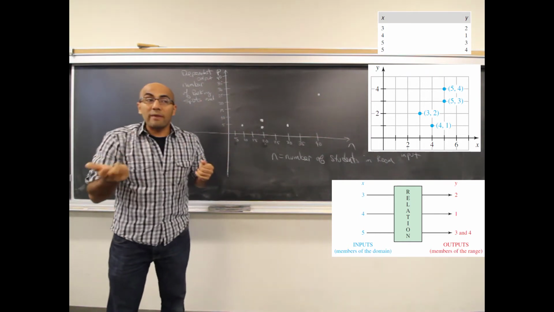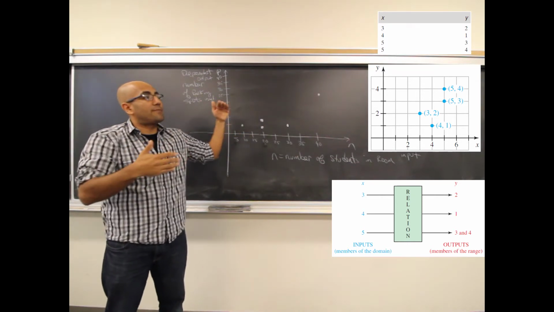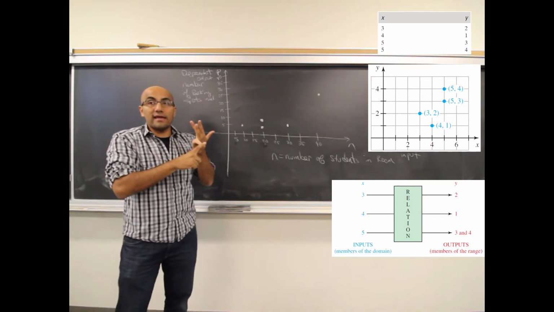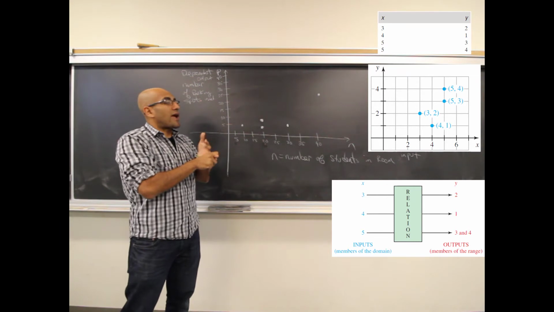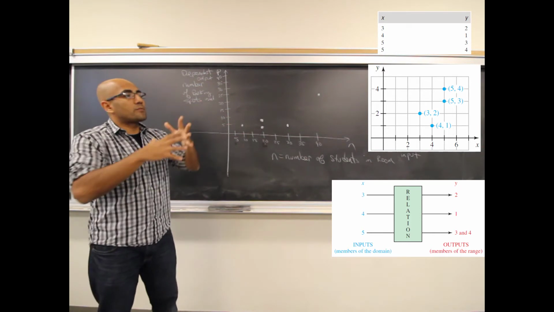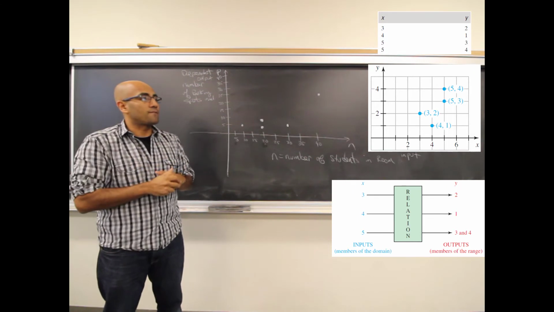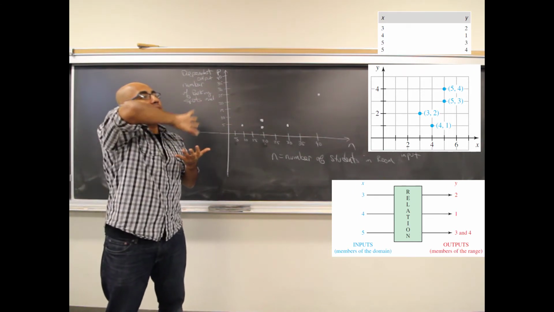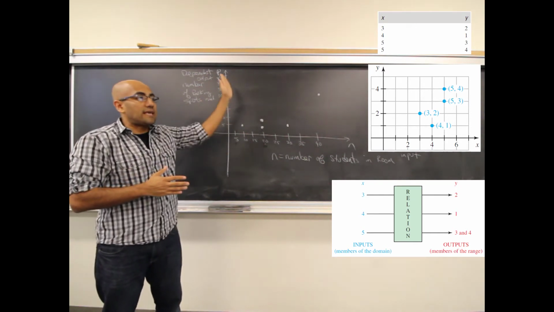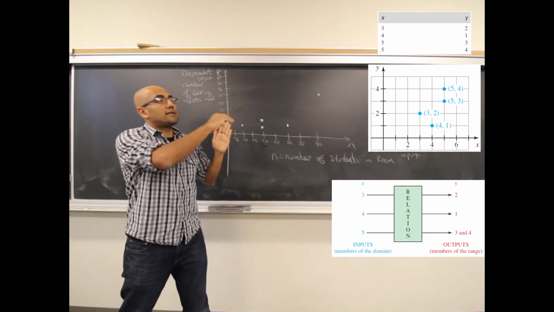That's possible. Or maybe the relation is simply a picture. There could be a word problem, a situation that describes how 4 was connected to 1. Right? So you can describe that relation with an equation, an algebraic equation. You can describe it with a graph to show how they're connected or which one's connected to who. Or it could be some sort of word situation where you verbally describe how things are connected to each other. Okay? But in a relation, there's really no restrictions at all about the connections you make between the inputs and the outputs. No restrictions at all. Any input could be connected to any output.